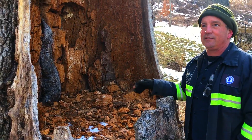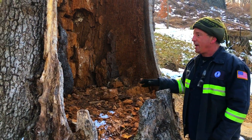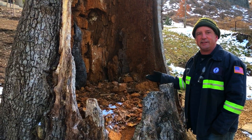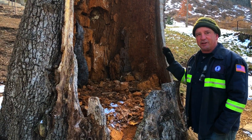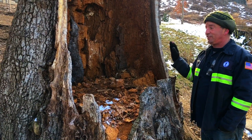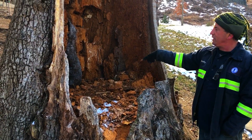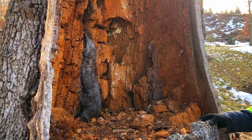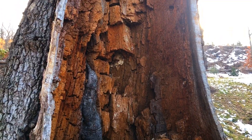This all happened from the inside out. There weren't a lot of obvious signs until we started to lose branches and realized that this tree also had to come down before it fell and did damage to the neighboring garden or the neighboring deer fence. But really a sight to see — you can see the old bark on the far side and just how devastating a fungal infection can be.